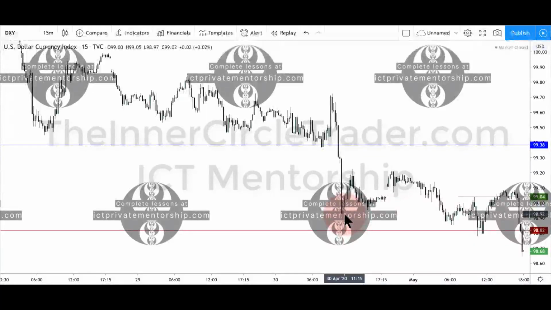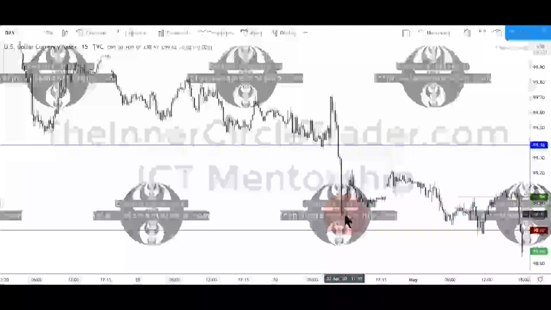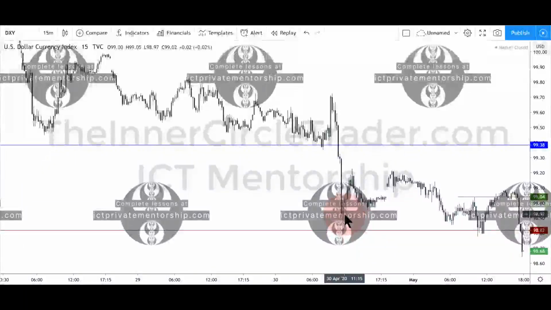Our bias is derived from the daily chart, because 90% of the institutional order flow is linked to what's going on in that daily chart. Why is that daily chart the most important one? Because that daily chart is the timing time frame for large fund traders. They're using a weekly chart for their bias, but we're using the daily chart to constitute a bias on a daily basis, an intraday basis, a short-term weekly basis, and it can be used for any type of trading that I teach you in this mentorship. So our focus always opens up with that daily chart.